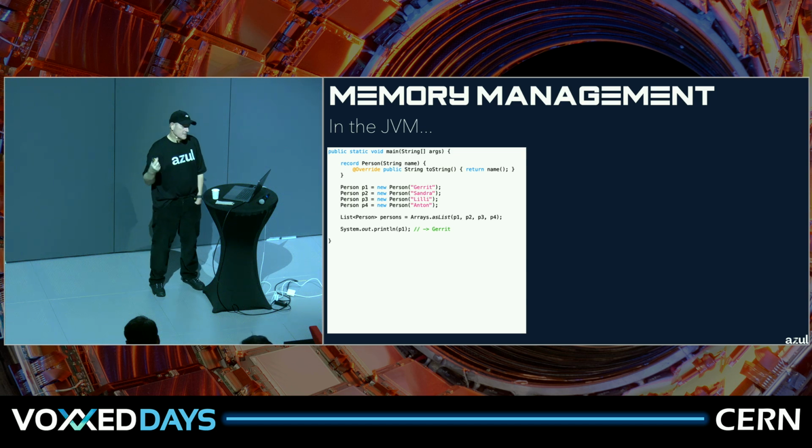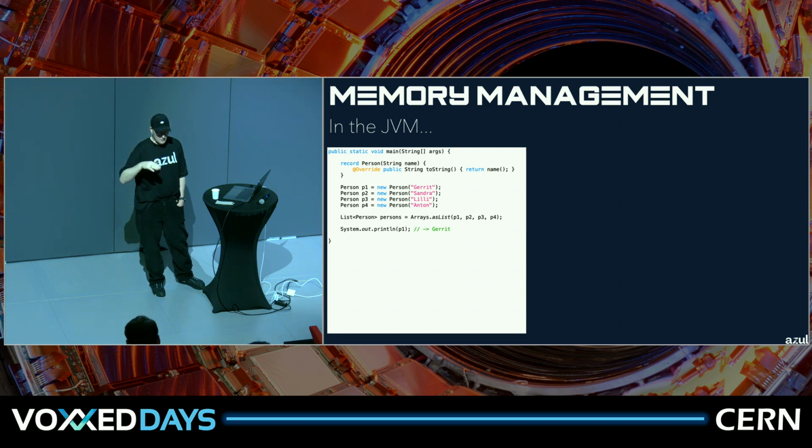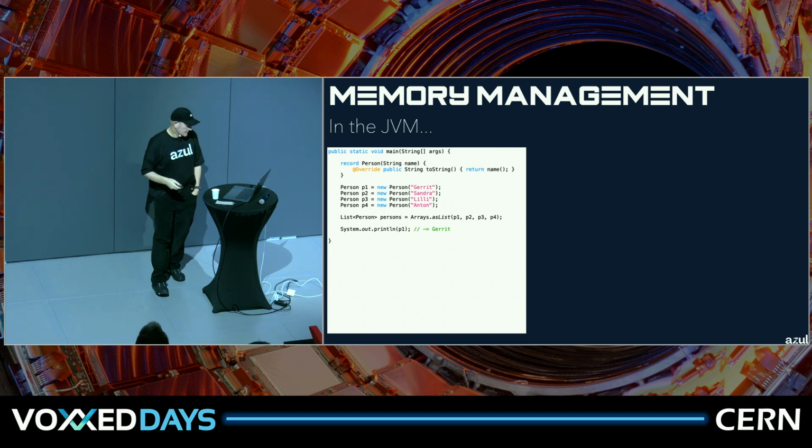To make it easier to understand, all the examples that I show you are very basic, simple examples. It's way more complex than I show you, but it gives you an idea. Here is this little program, I hope you can read it. Very simple: I have a few person records and then I put them in a list.